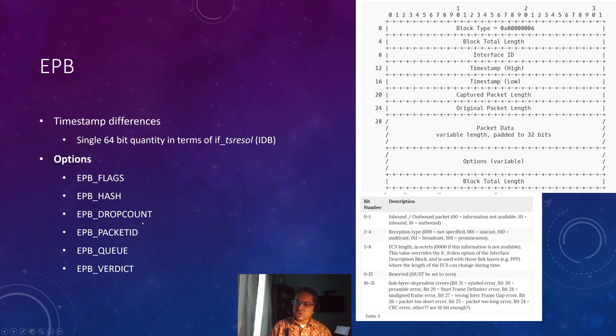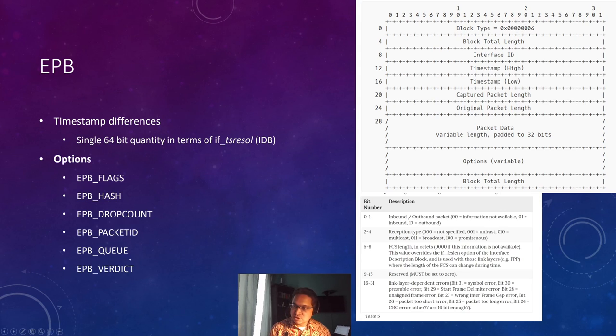It may also carry a drop count. You would say the drop count should be a part of interfaces, but the drop counts are also carried per packet, in which case you can actually see how many packets have been dropped since the last packet or since the beginning of the capture, etc. There are various possibilities. With a packet ID, it can keep the same copy of a packet for multiple interfaces if you refer to the packet ID. So there may be some optimizations here.